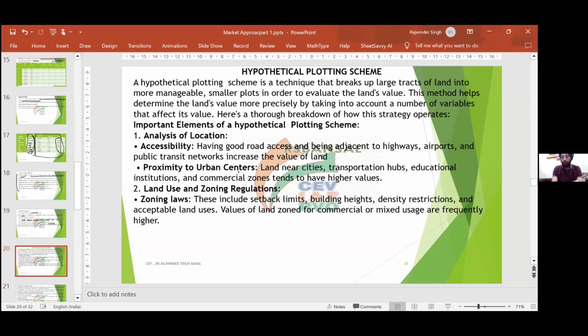Hedonic grid approach. Second and third method is hypothetical building scheme. इन hypothetical building scheme आप कहाँ पे यूज करते हो कि आप एक एरिया में गए, जो स्टैंडर्ड साइज था प्लॉट का वो 200 स्क्वायर यार्ड था। The standard size of generally plots are of 200 square yard, but you have to do valuation of a plot of say 2000 square yard.